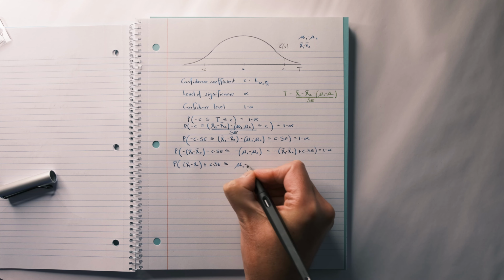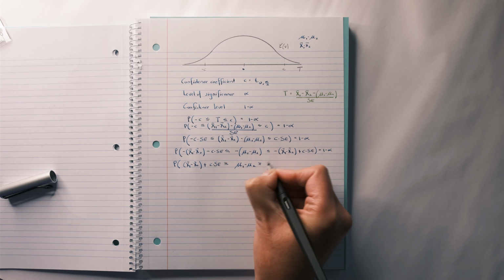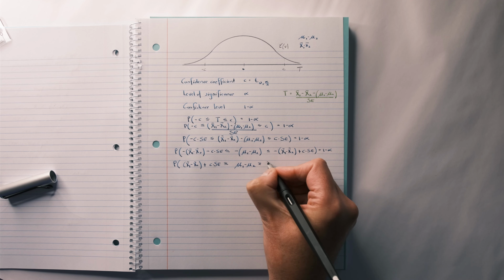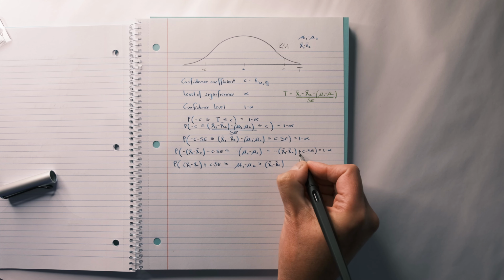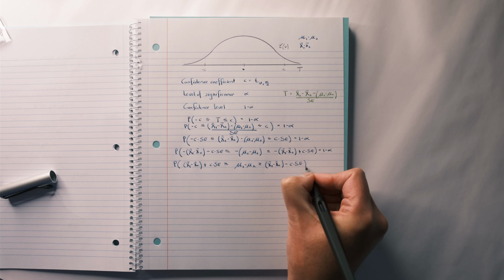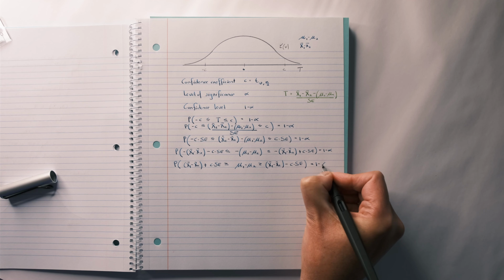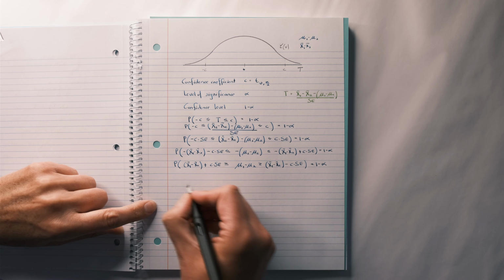Here I'll have mu 1 minus mu 2. Now that sign flips as well, greater than or equal to. Negative times a negative is a positive. So that's x bar 1 minus x bar 2. And that negative times a positive becomes a negative, c times the standard error. And that's still going to be some level of confidence. Now I just want to rewrite this. And so I'm just going to flip everything around.